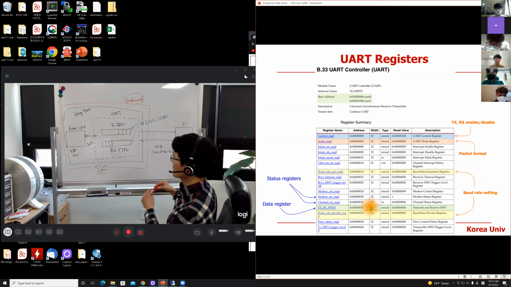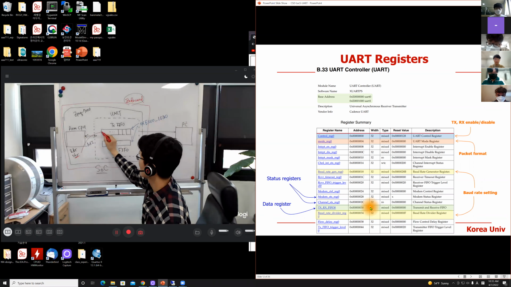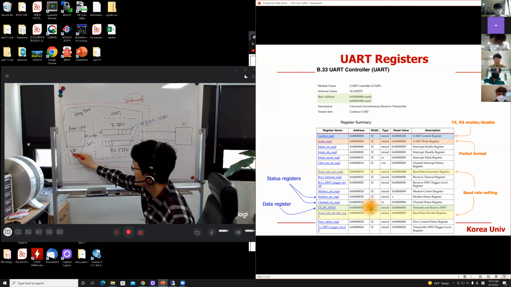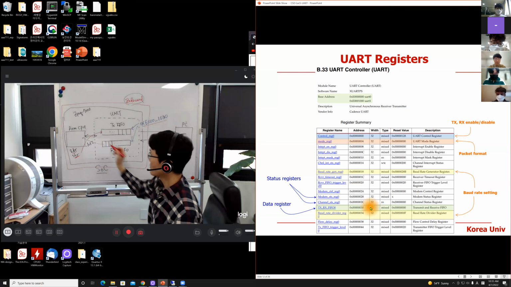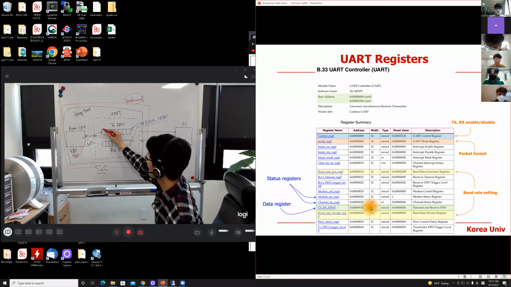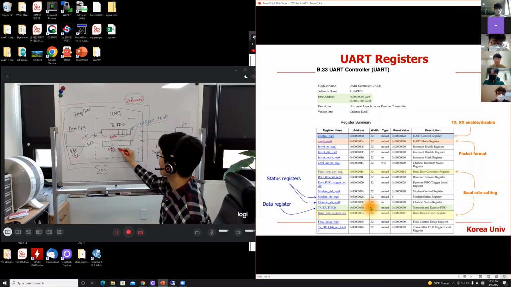If you use STR instruction, then you are targeting that location. If you use LDR, memory read instruction, then you are touching this. The little bit strange thing is that these two FIFO, this one is 64 byte each, right?